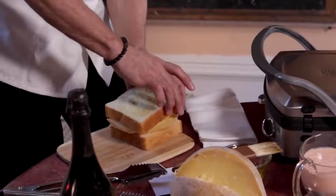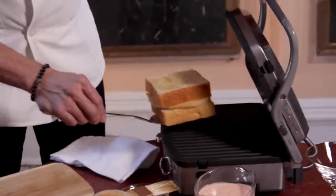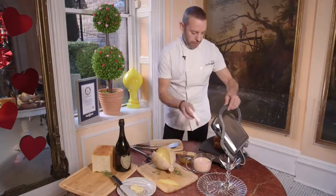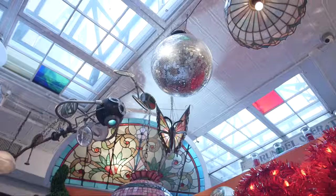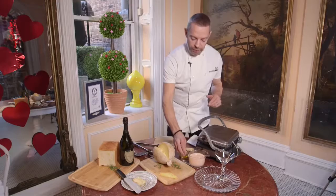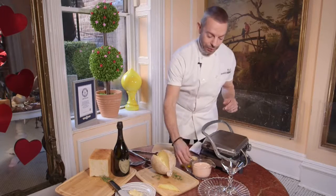We're going to take this beautiful rare cheese and put some big thick slices onto our bread, top it, and now we're ready for our panini press. We put it in a hot panini press and very carefully press down and grill this cheese for about three to four minutes until it's gooey and golden inside and the crust is golden brown. We're also going to prep our beautiful South African lobster tail tomato bisque — not your typical tomato soup with grilled cheese.